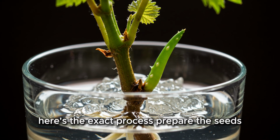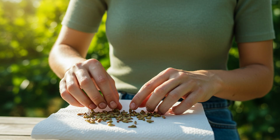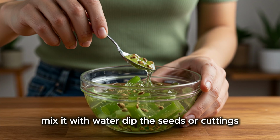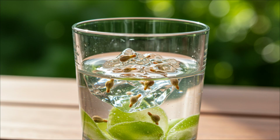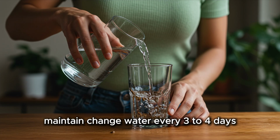Here's the exact process. Prepare the seeds. Take ripe grapes, rinse and dry the seeds. Make aloe solution. Scoop fresh gel from a leaf. Mix it with water. Dip the seeds or cuttings. Fully coat them in the aloe mixture. Place in water. Use a clear glass. Clean water. Indirect sunlight.